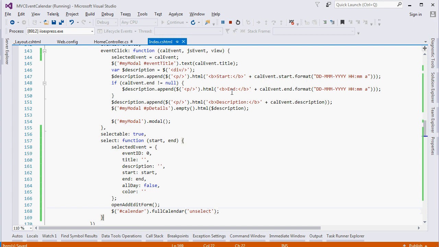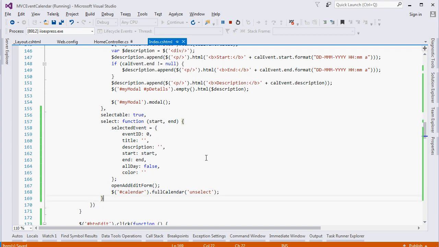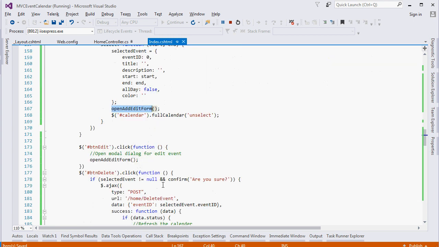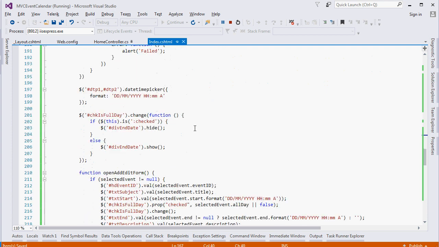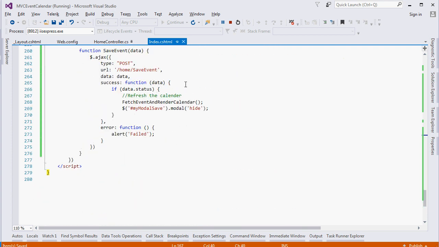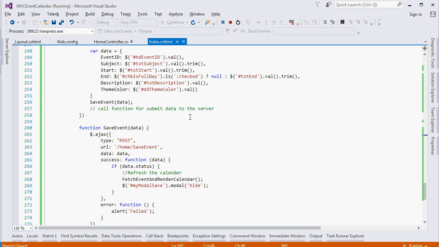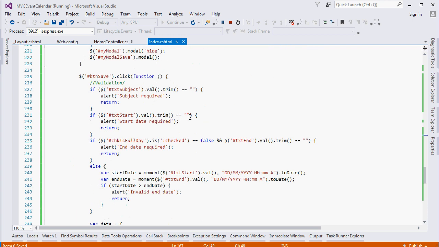This is all we need to do for saving a new event, these two, and all the remaining parts we have already done. For opening this form, and after clicking the save button it will execute this function. So all are done. Now we can refresh the browser and check whether it's creating a new event or not.